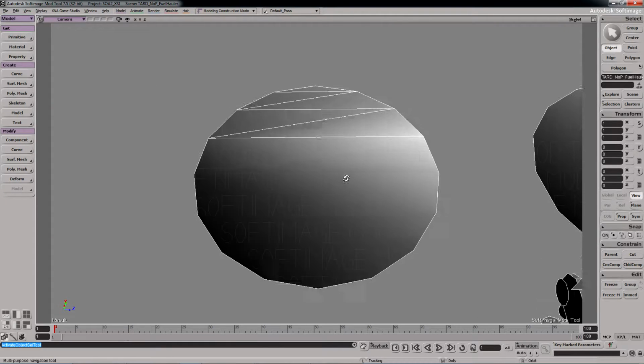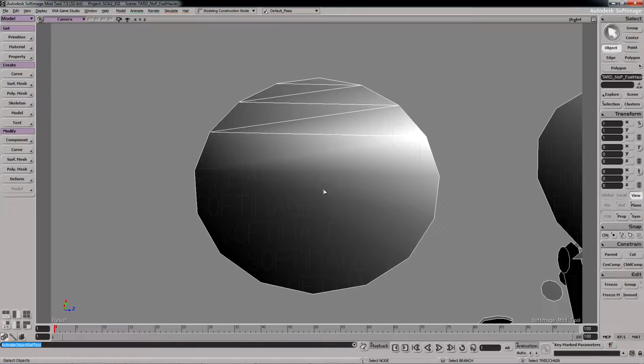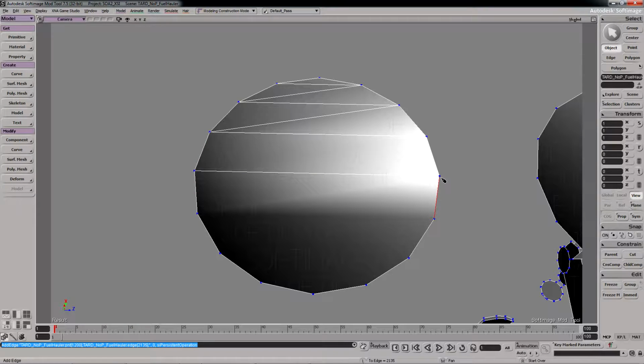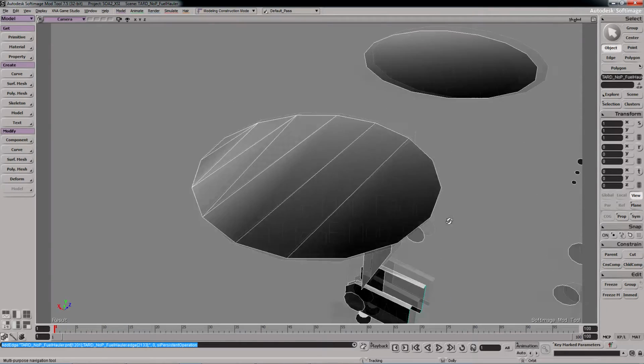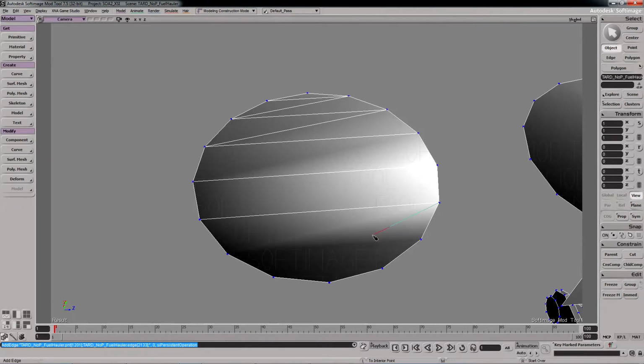So now I'm going to show you how to do it with quads, which is you just have to keep exiting the tool. So I'm going to press backslash and go from point to point. Now I'm going to press spacebar and redo the backslash again and continue like that. And you can see the difference between the quads and the tris. So we continue with this one, space, backslash, space, backslash.